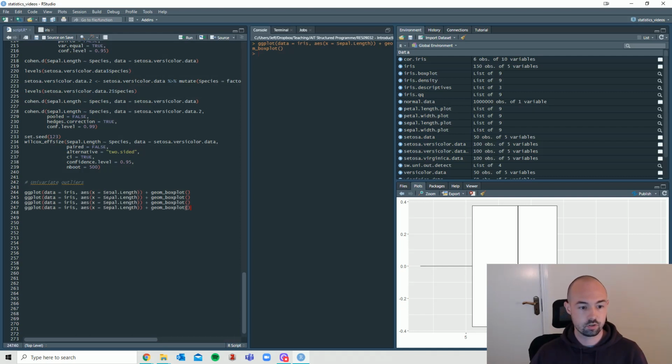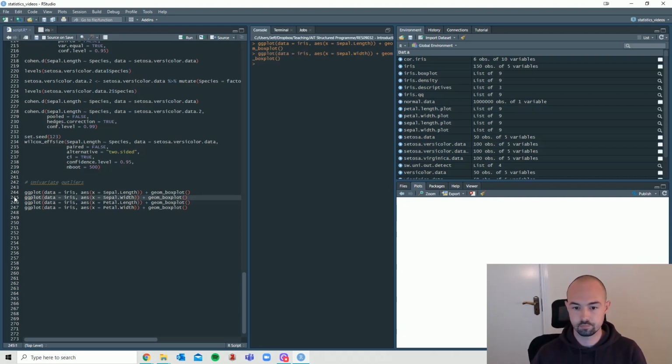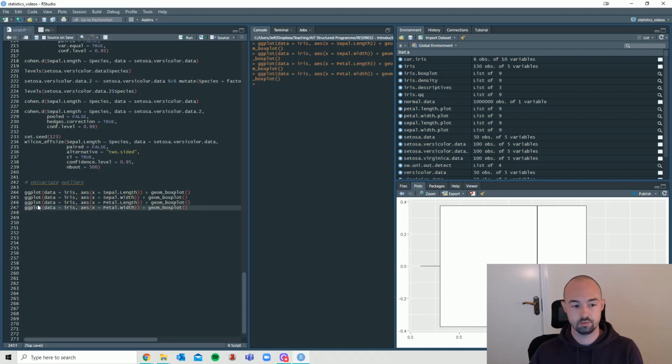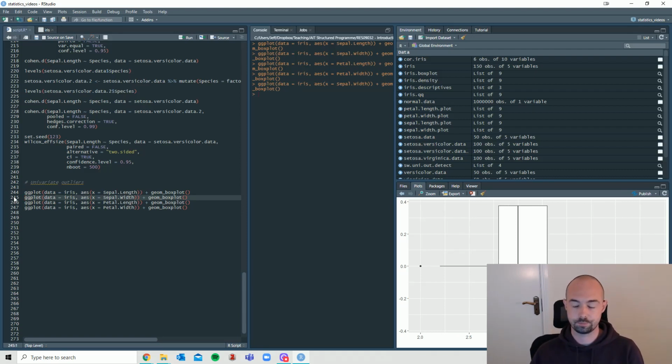If we try all of them, so we've got sepal length, sepal width, petal length, and petal width. If I go to sepal width, this is what outliers look like. We have one outlier on the lower limit with a data point of 2. We have 3 outliers in the upper limits with values above 4. Just before we proceed, there are none on petal length, and none on petal width using this method of detection. So we're going to work with the sepal width variable specifically because this one has outliers.